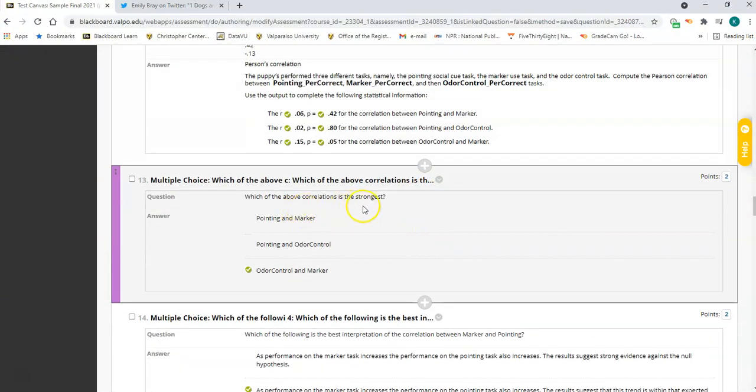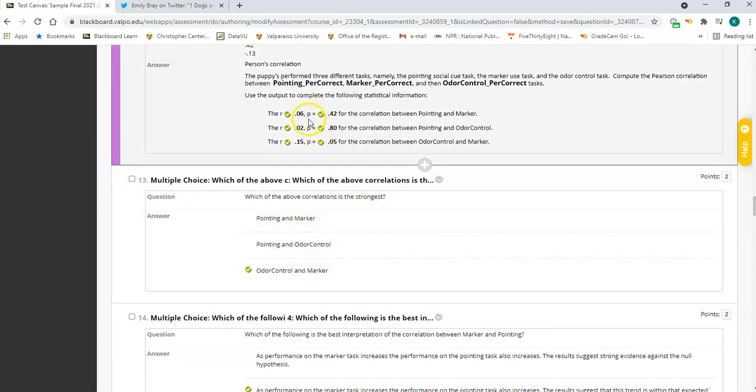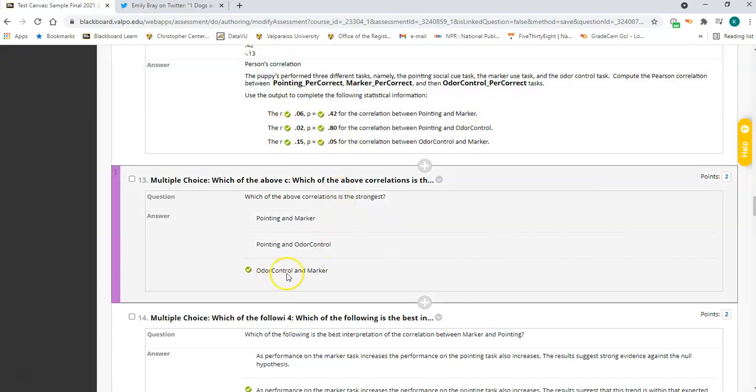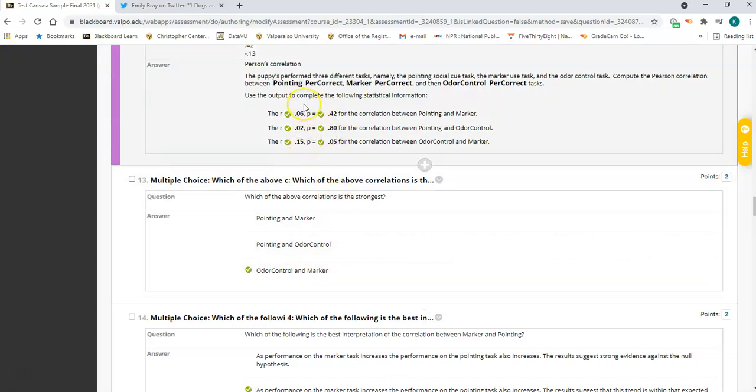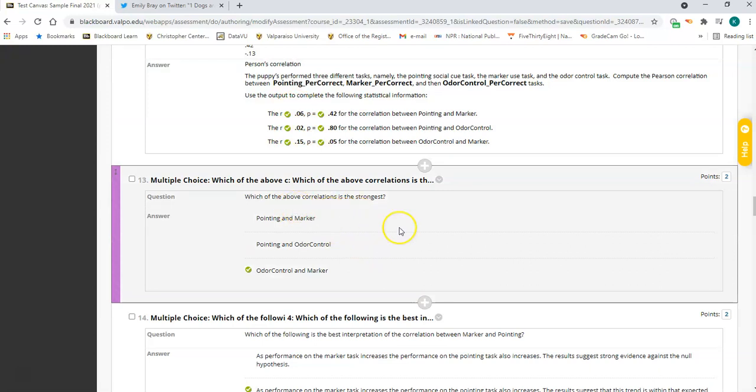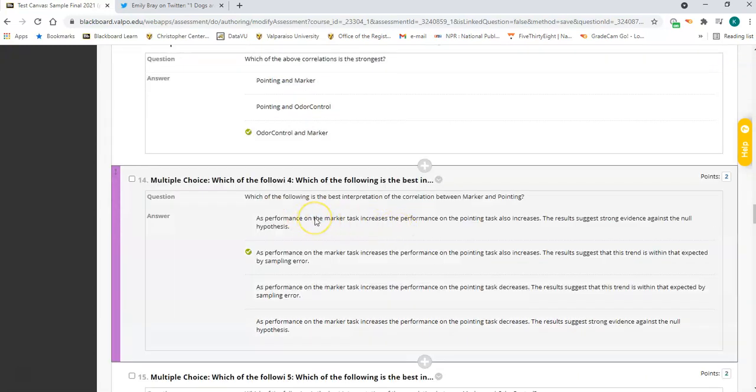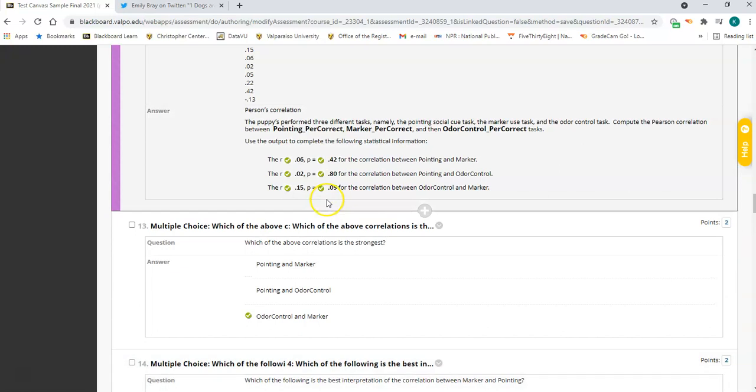Now, which of the above correlations is the strongest? Well, we can just look right here because these are the right answers. The strongest correlation is this correlation of 0.15, which isn't a strong correlation, but it is the strongest. All of these are positive. This 0.15 is the only one that has any kind of compelling evidence. So again, that's the one that has the strongest correlation. And again, what you're judging that on is just the absolute value of the R. If there were a negative R in here, again, you want to judge the absolute value to determine which one has the strongest correlation.